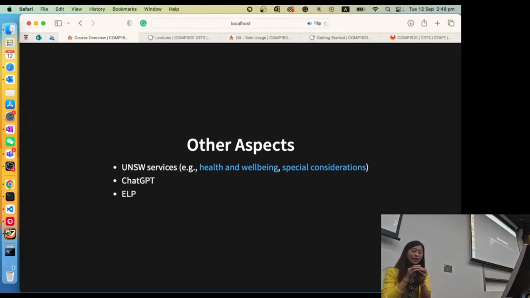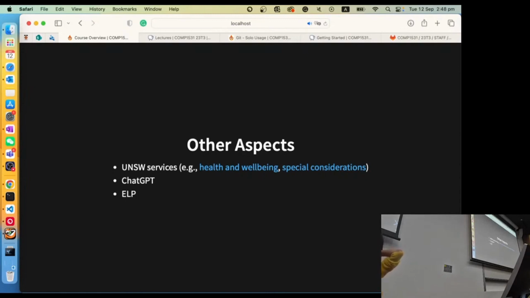Some other aspects before we jump on to GitLab. USW have some very useful resources and some services, such as the website on health and well-being, they have some free consultants and resources.